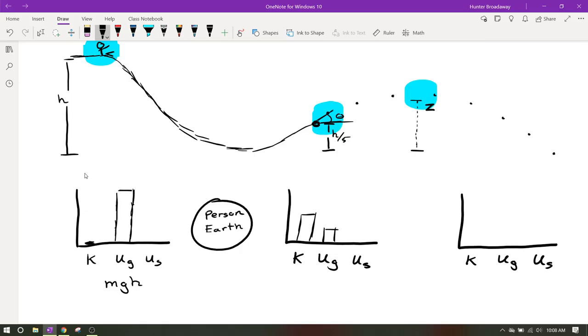We don't know what the height value is at the top of z, but we know it can't be 100% potential, right? So is it going to be a greater amount of potential or a smaller amount of potential? From z compared to the beginning, is it going to be greater or less than h over 5, so from here to here? It's going to be greater? Yeah, because it gets higher, right? So there's going to be more potential energy, and there's going to be less kinetic energy. Okay, so these bars are going to do this.